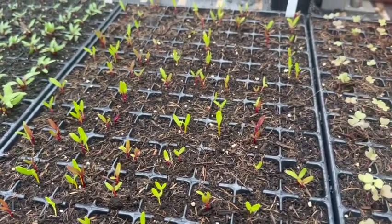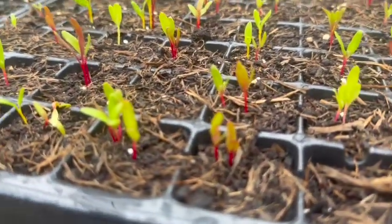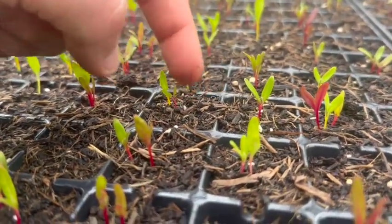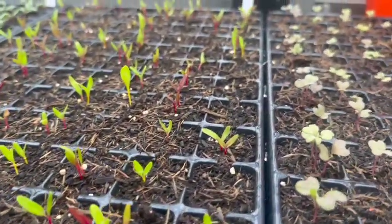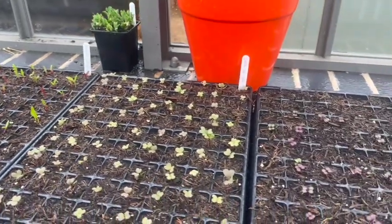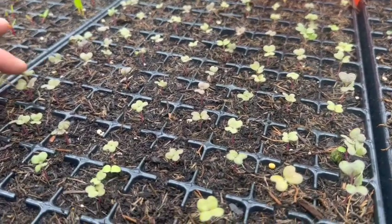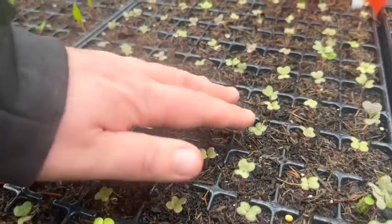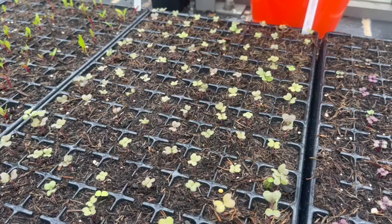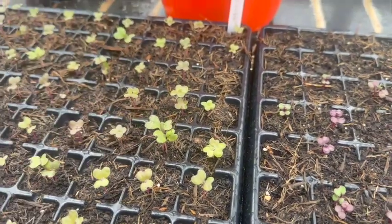We've got some chard, rainbow chard, which looks good. It's cute, very cute. The different coloured stems, so we've got yellow stem in there, red stem, so that should be pretty cool. Some with red leaf. So I'm looking forward to that. Next we've got cabbage greyhound, just a little bit slower than the wok bok, sown at a similar time. But again, nothing wrong with those. I will thin those out to 1 per cell. So I tend to oversow.